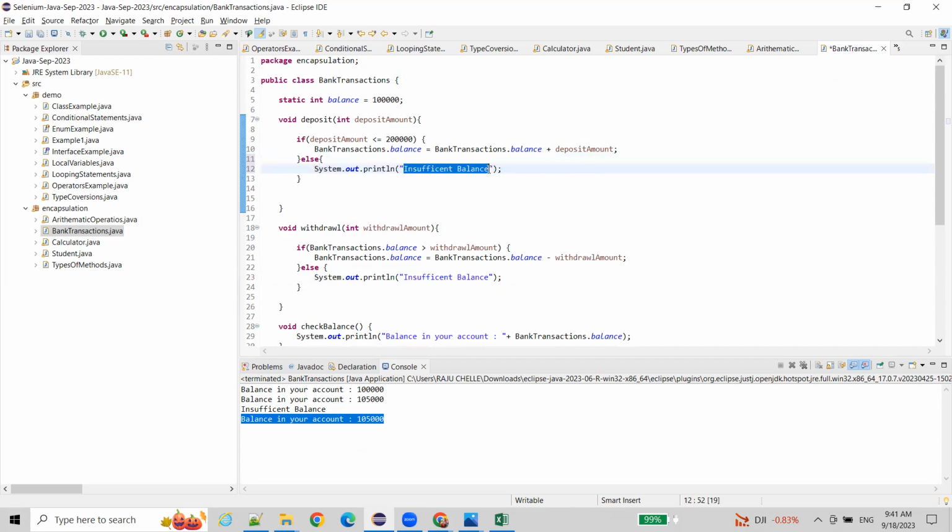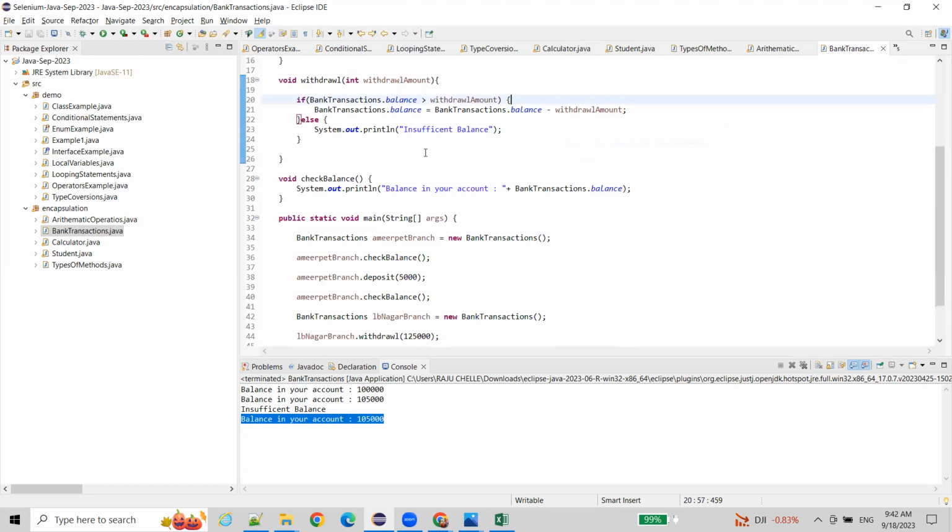print a message: deposit amount exceeds daily limit. Please deposit less than 2 lakhs.